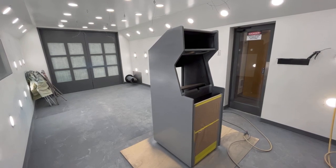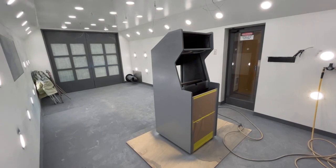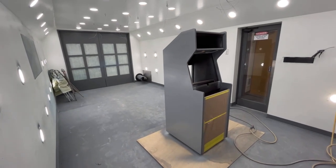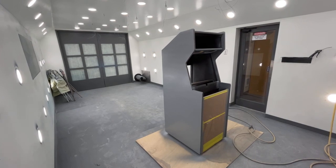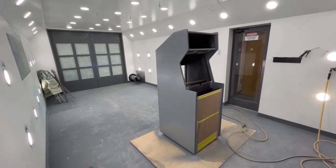I'll obviously keep an eye on it just in case, but baking the primer will let me sand it tomorrow and get it painted so that we can get it in the basement on Sunday. Probably bring it in the basement Saturday afternoon, but I'll probably just let it set overnight and bring it in the basement on Sunday. So I'm gonna go get my gun and get ready for the last coat.